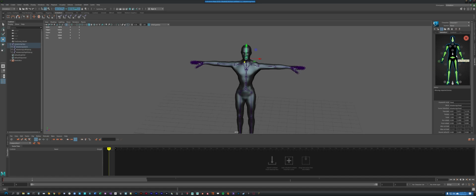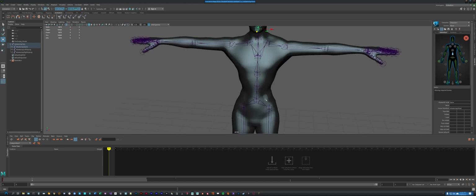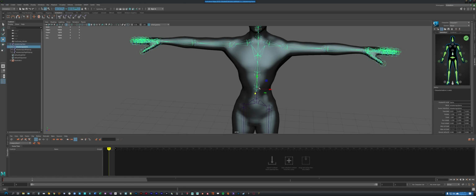So there's a few more flyouts. We have to do the spine. That's going to be the first joint in the spine above the hip, which in this case would be this. All right. Now, when you go into the flyout, you can see you have more vertebrae. This one will be the one above the base of the spine. So you already selected the base of the spine. Spine 1 will actually be the next joint in the spine. All right. Now you're going to go all the way up until you meet your shoulders. And this is sort of one large bone that affects all of these. So I skip right over that and say, okay, that's the end of the spine.